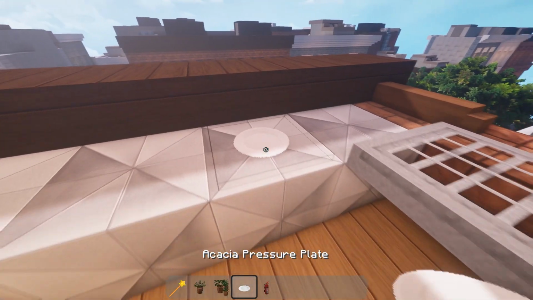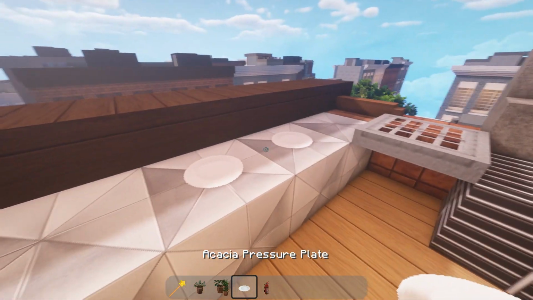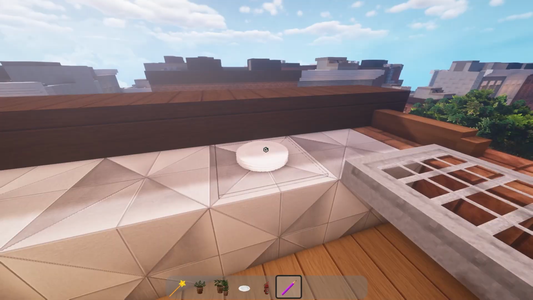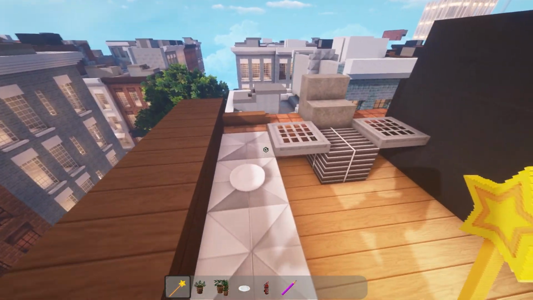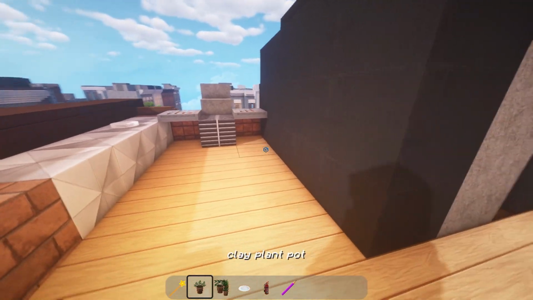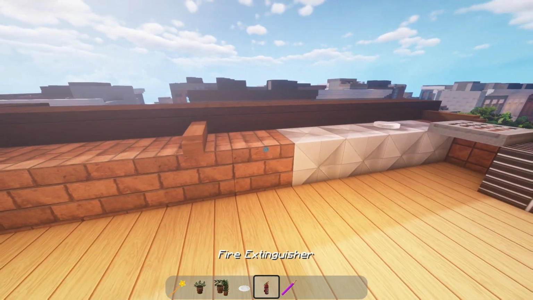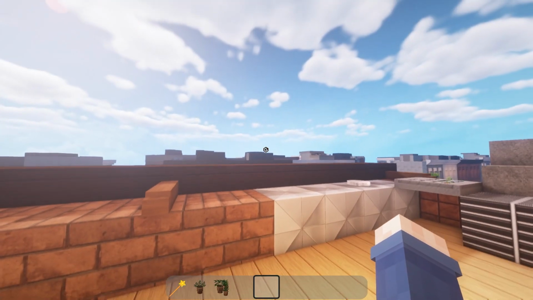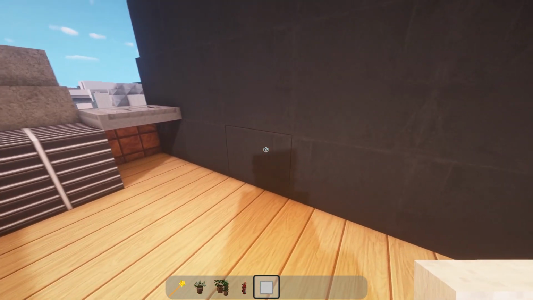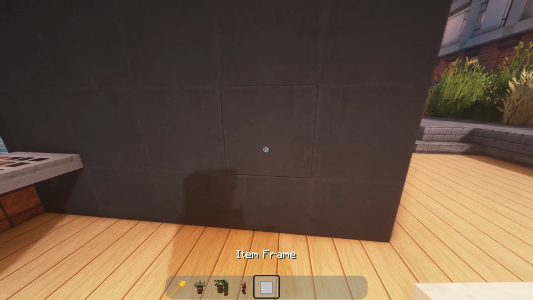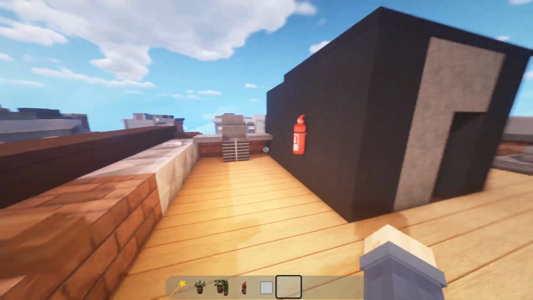All right, there's nothing I really wanted, but there are some plates. So maybe could I do a couple of those? If I cycle this, there we go. So we have a handful of plates now. That works. It's always a good thing to have. And then I also found a couple of plant pots once again. Oops, no, I needed that fire extinguisher. Cool, fire extinguisher. Let's put that maybe right here. Can I put that there? No, I need to put it right there. Keep that on the wall.